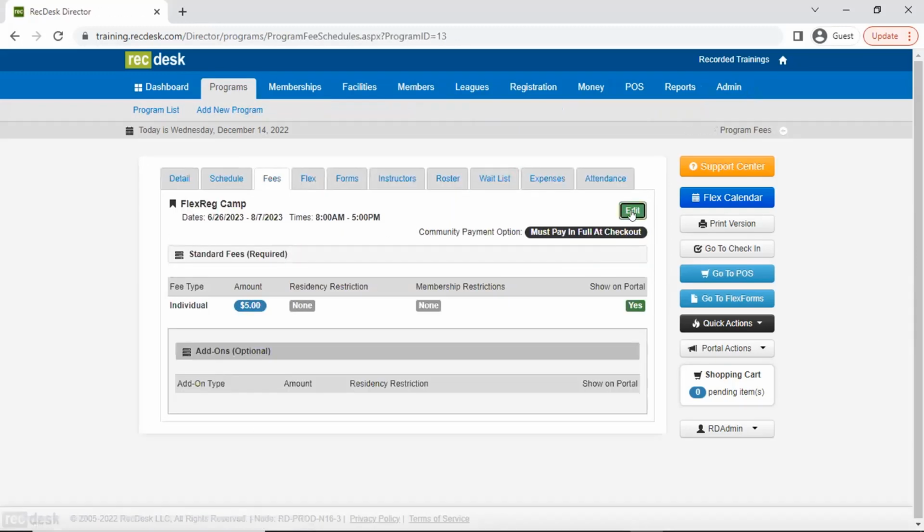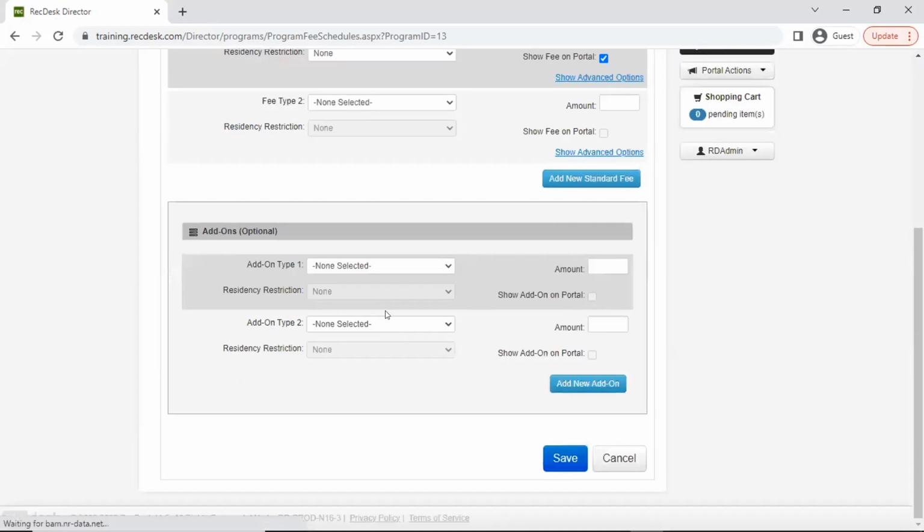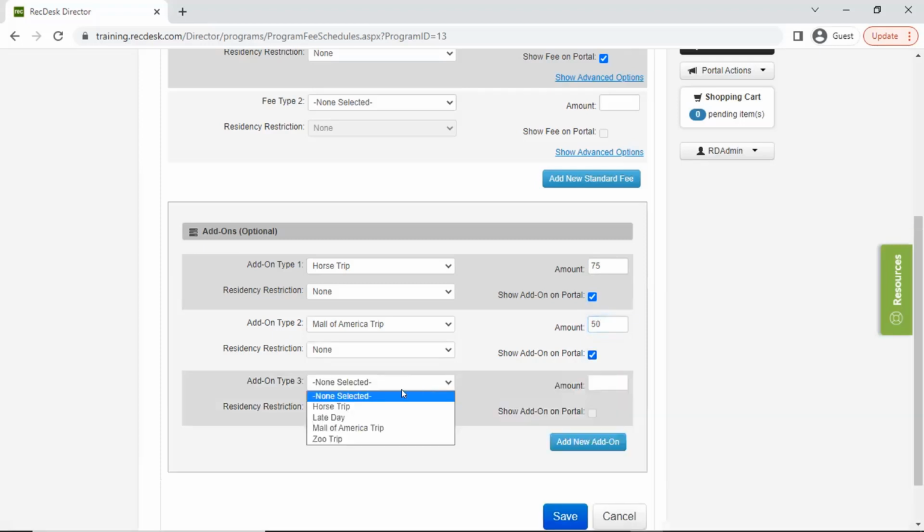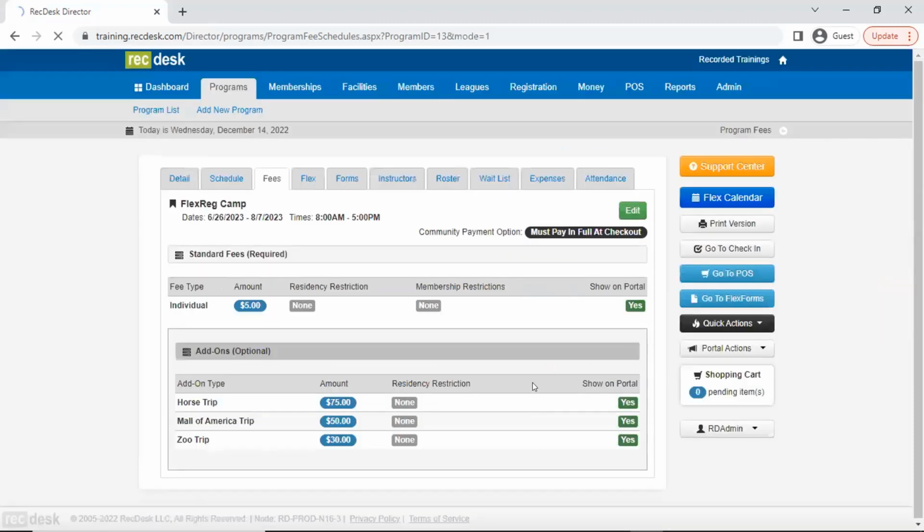That way, when you build them in, if the horse trip is $75, and I know my fees are all over the place, we're just having fun with this today. So if this is how much each of those trips cost, at least you're able to show those trips and you can show what those cost values would be.